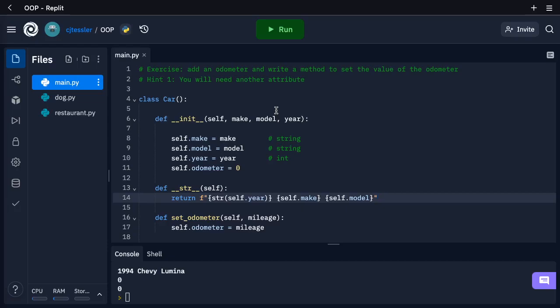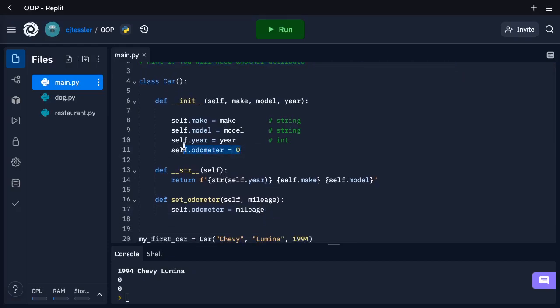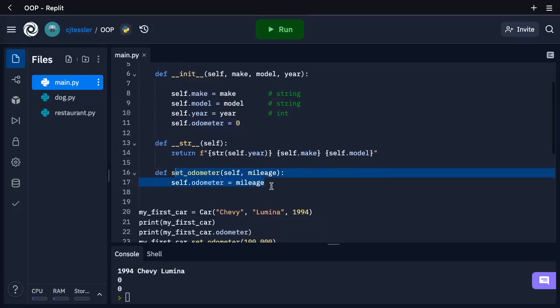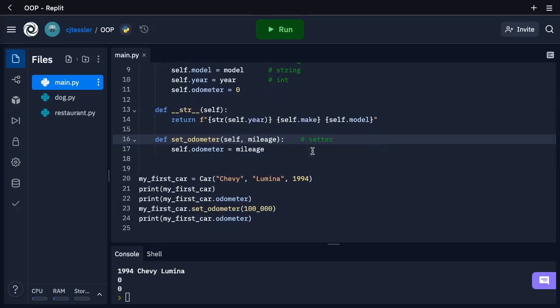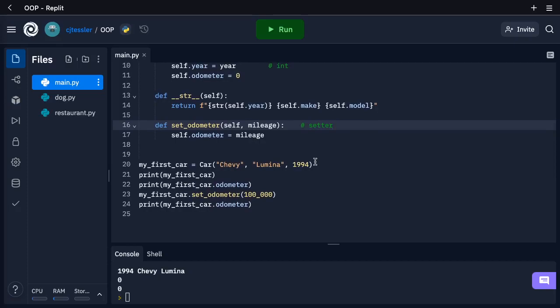Just kidding. All right. So at the end of last class, we had this little exercise that you paired up and worked on, and you created an odometer, and you set its initial value to 0. And then what we have right here is we created a method that allows you to set the actual odometer's value. This is sometimes referred to as a setter. Did anyone have any follow-up questions from that, or did you all get that before you left last class? Okay, everyone's good?